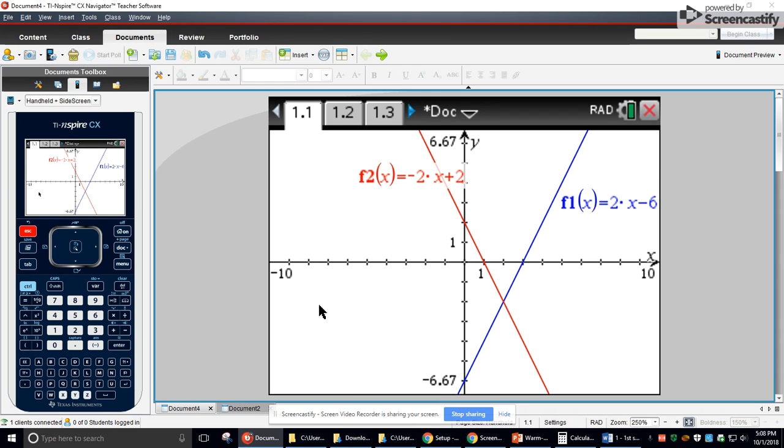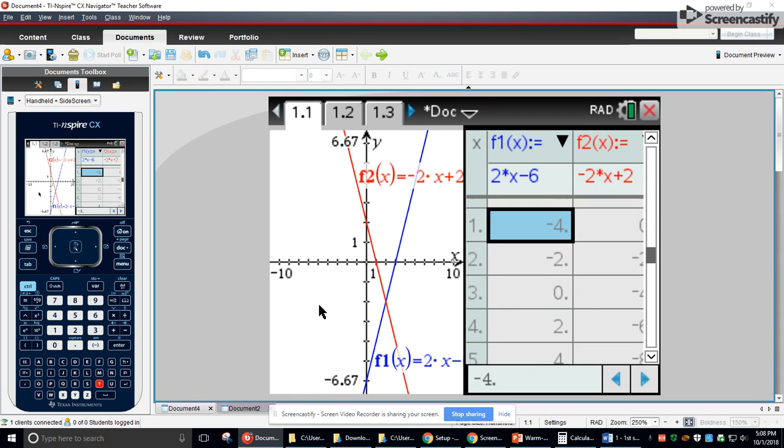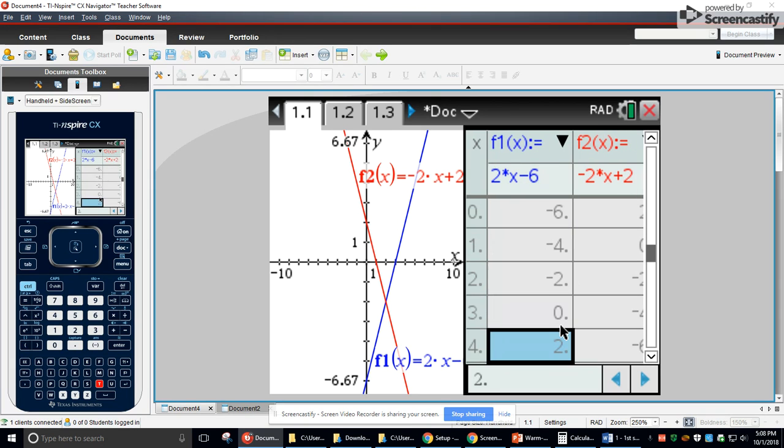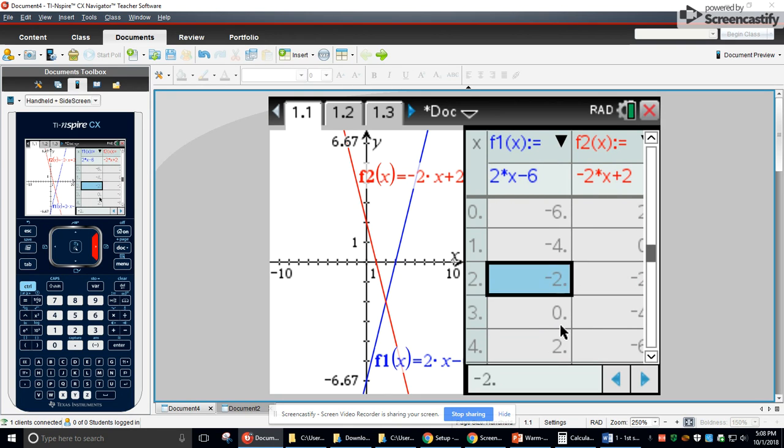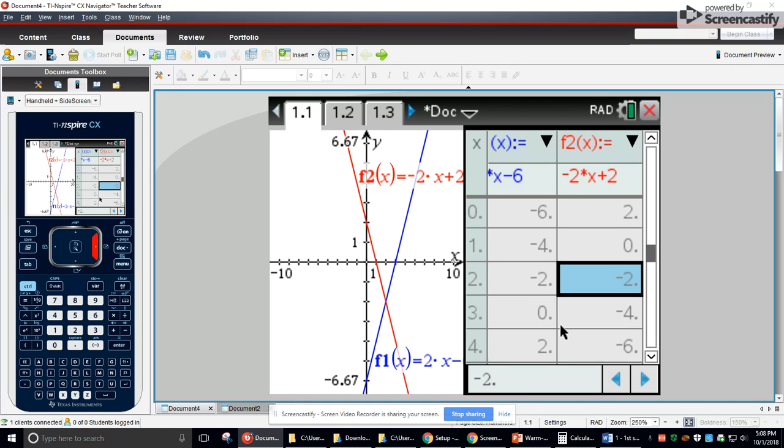The good part about it being in y equals is you can hit Control T and that'll pull up the table. If it's a solution you're looking for, you can look for the solution in the table where they'll be the same thing. So it's at 2, -2. I can see that here. But sometimes the answer is a decimal and you won't see that in the table. Also, using the table helps because you can plot table values if you're unsure about your graphing skills.